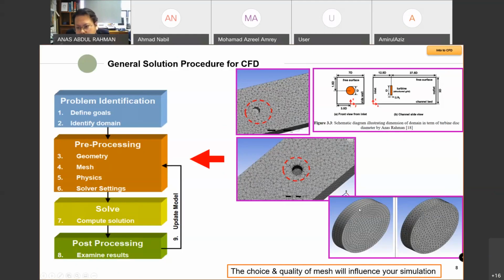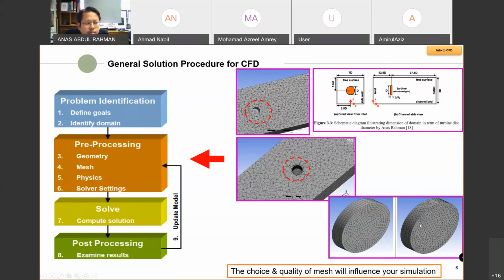So you can see over here, the mesh itself is quite okay, but it's no longer a perfect square or rectangle. So now you have some skewness. This is skewness that we are going to discuss later. Compared to that, this is unstructured grid. Unstructured grid can capture the complexity of any geometry that has curves, that have corners, for example.